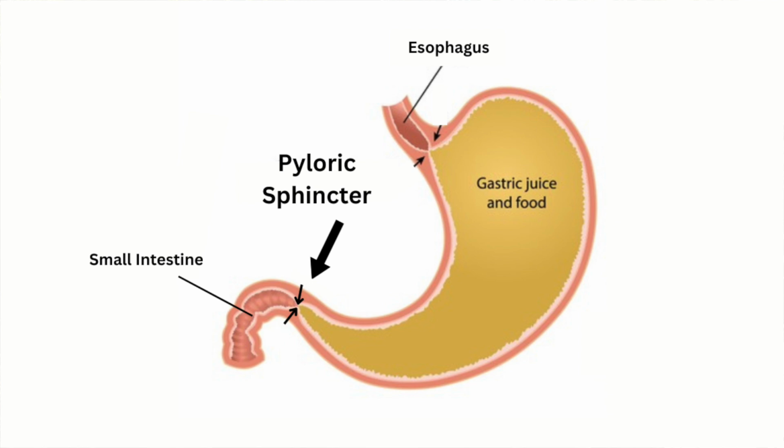Once in your stomach, digestive juices like stomach acid and other digestive enzymes, along with stomach contractions, will further break down your food into a substance that's now called chyme. This chyme then travels out the pyloric sphincter, which is that little door between your stomach and your small intestine. And after it slowly comes out of your stomach into your small intestine, bicarbonate ions from your pancreas and bile that's released from your gallbladder will come to neutralize it.